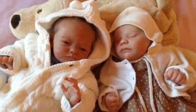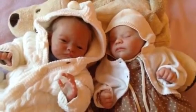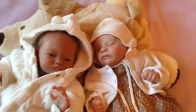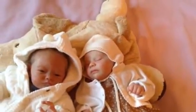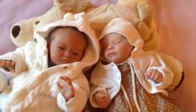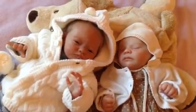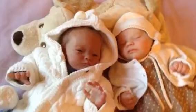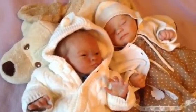But anyway, I'm here in terrible lighting because there's no sun. I've had to put my overhead lights on, which probably means you're going to see my shadow. Anyway, sorry about that. We have got my overhead lighting, which kind of makes it look warm and cosy, even though it doesn't do the dolls an awful lot of justice. There's my shadow out of the way. We'll do it from this angle.